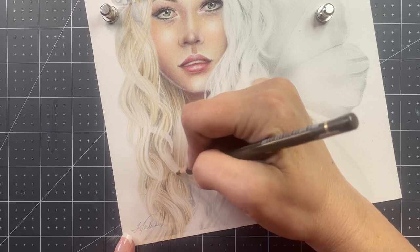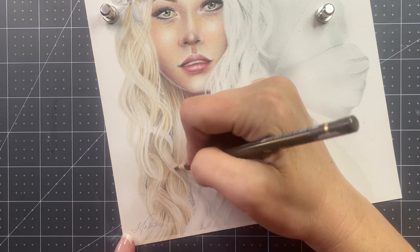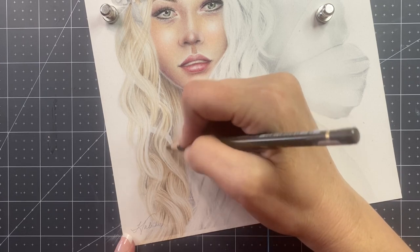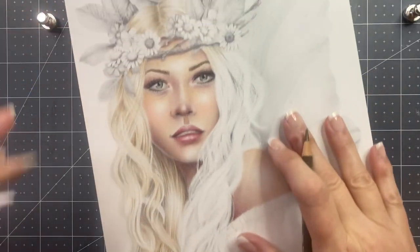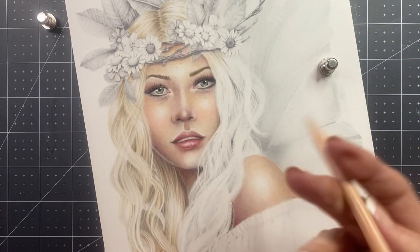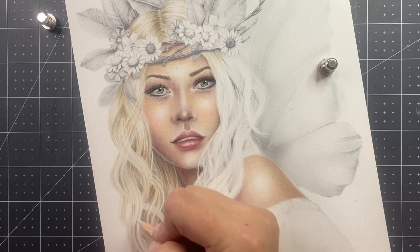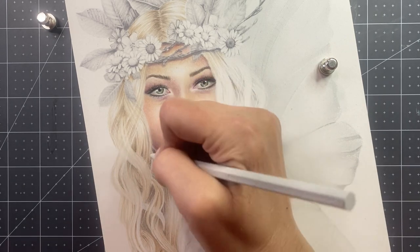I'm really hoping that I can get some flyaway whites on here because to me that's what makes the hair look so much more realistic. If I can't get those, then that really makes me unhappy. We'll see what happens. All right, I'm going to see if blending does any.